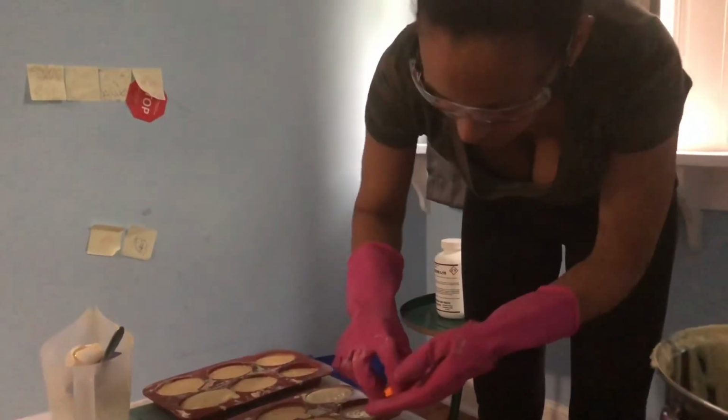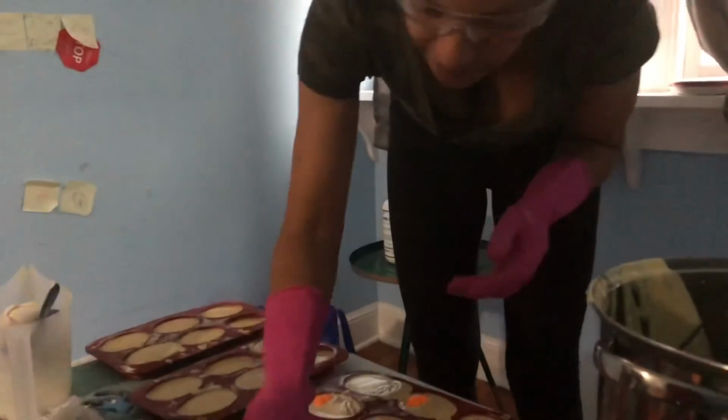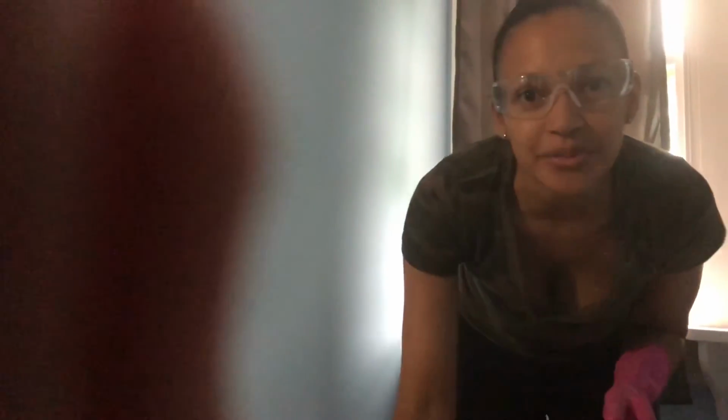Like a hard-boiled egg, except open, cut in half. Hard-boiled egg. Very, very punny. Okay. All right, so we will put these in the freezer when they're done, and we'll get back to you with the final result.